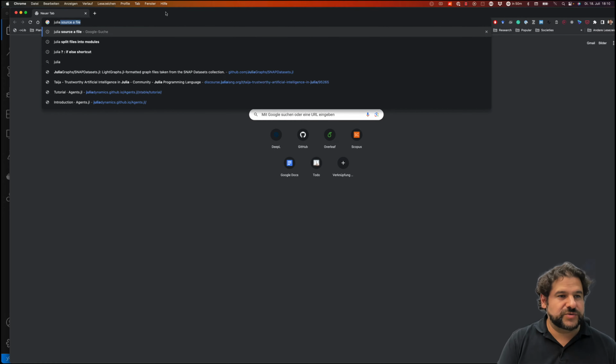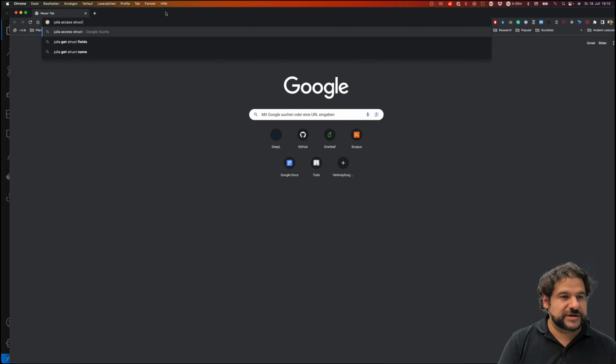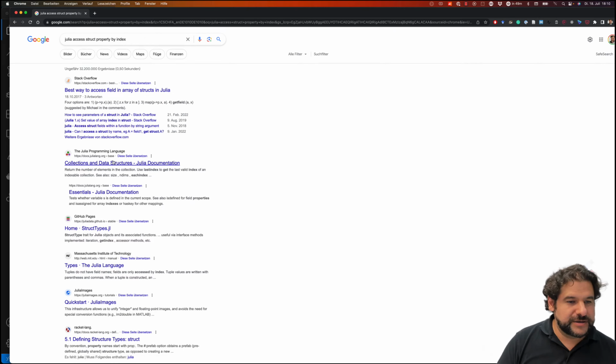So what would we look for? We look for Julia, we look for access struct property by index. Let's see if best way to access field in array of structs. Collections and data structures, struct types.